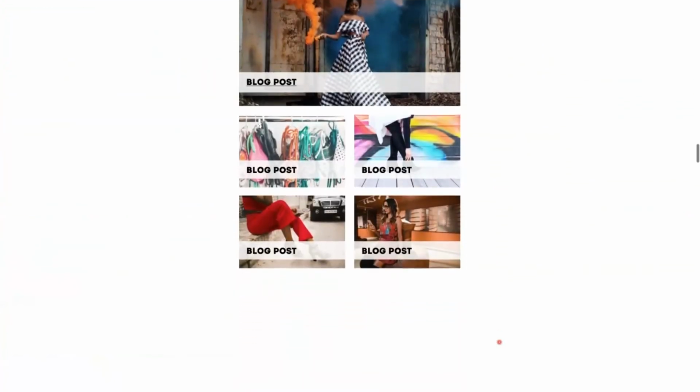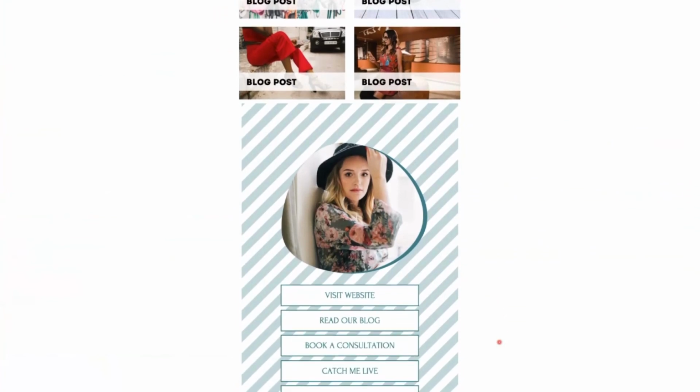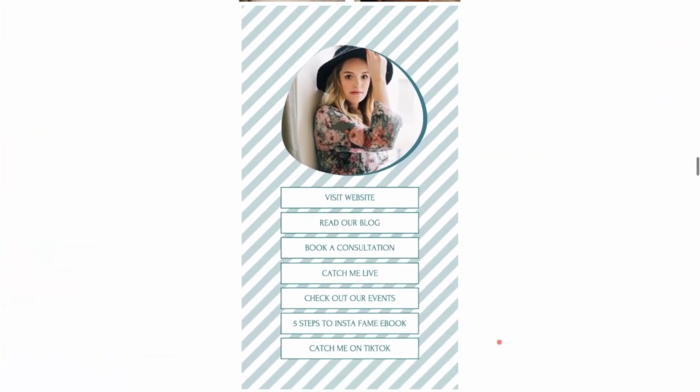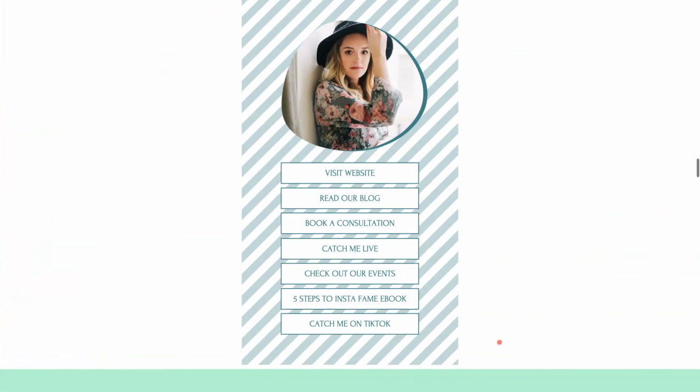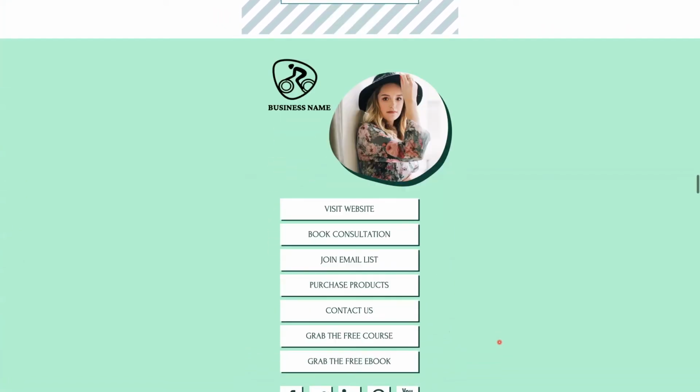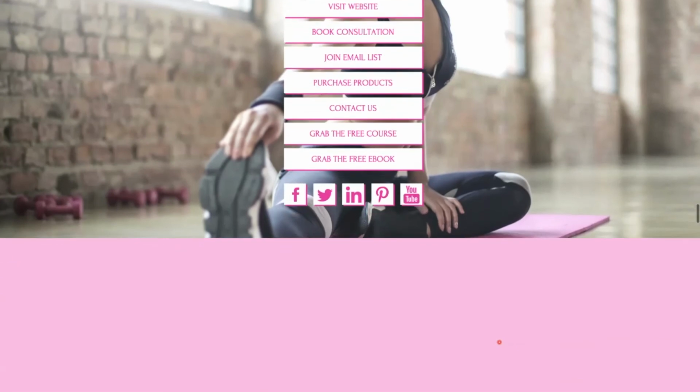Now I do want to point out that on the phone view, there is a white border that will go around the design. So just know that that's completely normal. This website feature is in its beta stage. So there are certain things that will not be perfect right now. Canva will most likely work on them and make them better in the future. So just know that that is something that you may be dealing with.